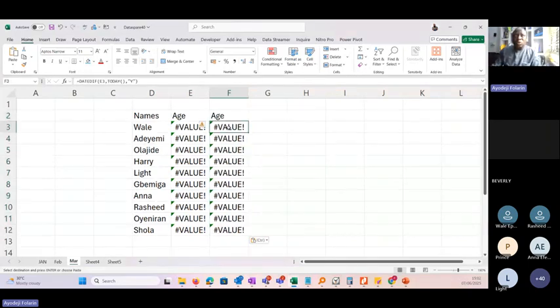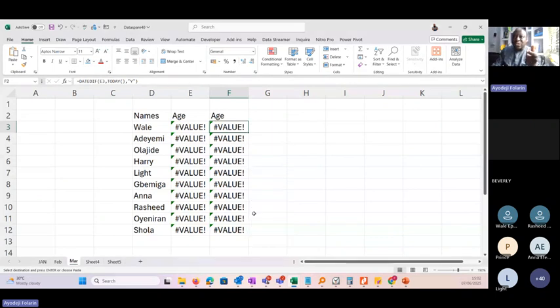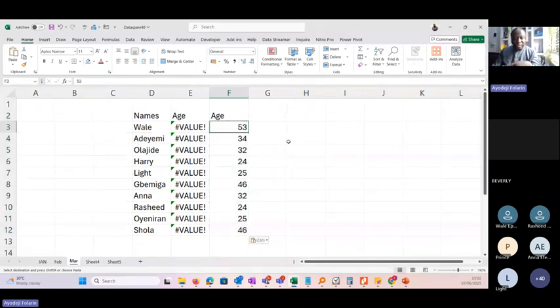Let us see what it's trying to do. It's trying to do date difference. That's why I can't see the value that I will use to calculate the date difference. So at the point of pasting, or when you have finished pasting, quickly come here. The option will be given to you: please just paste only the values. So look at it here, values. Just bring the values. Don't bother to bring the formula again. So in that case, it's 53. You did not bring equals to date, and so on and so forth.